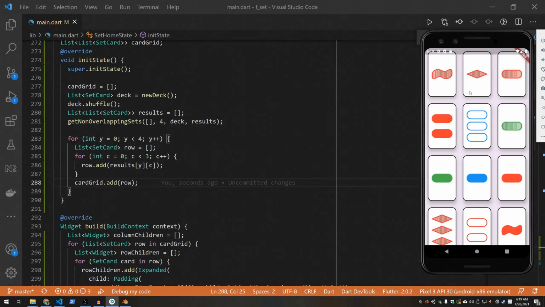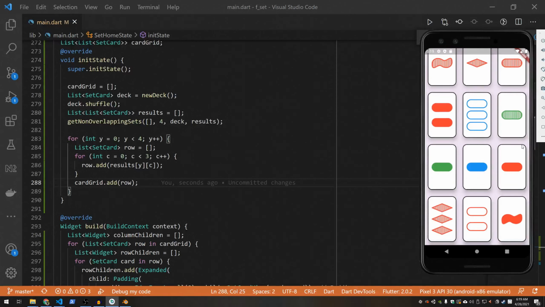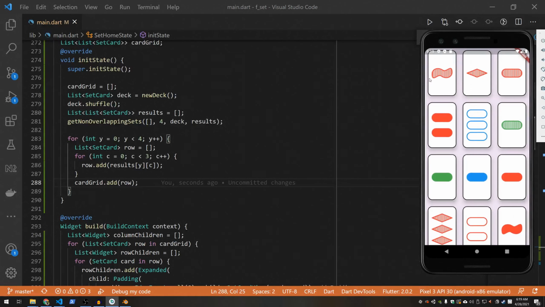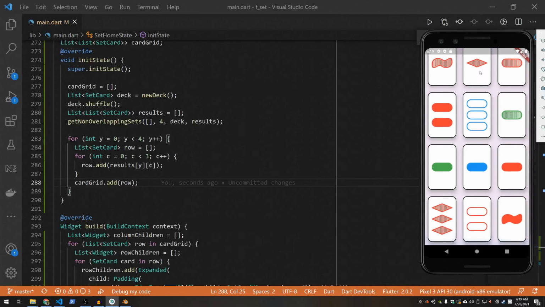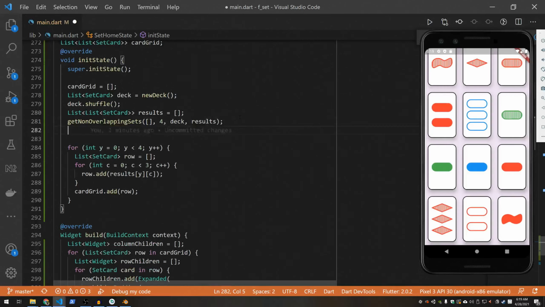And the last thing that I want to do, just to close this off, is randomize this, because it doesn't make sense if they're all just on these rows. That would make the game trivial. So we need to take these 12 cards, shuffle them, and then deal them out. So all we need to do there is just take these results, say list. We'll create a list out of all of these results. So I'll just call this cards.